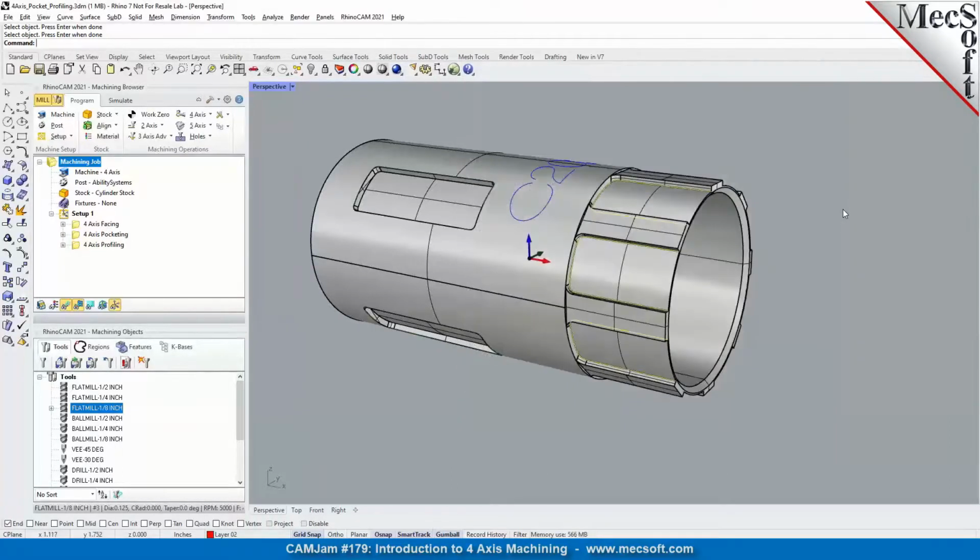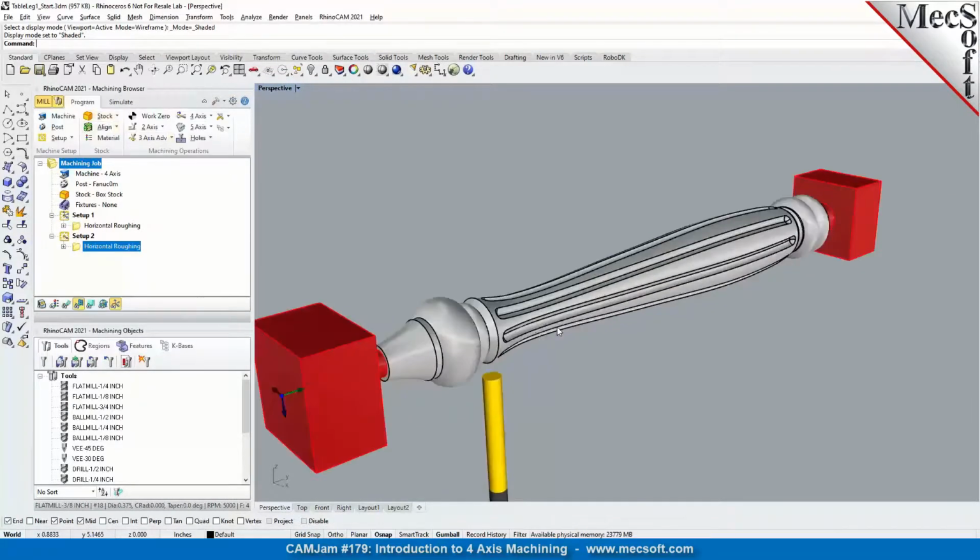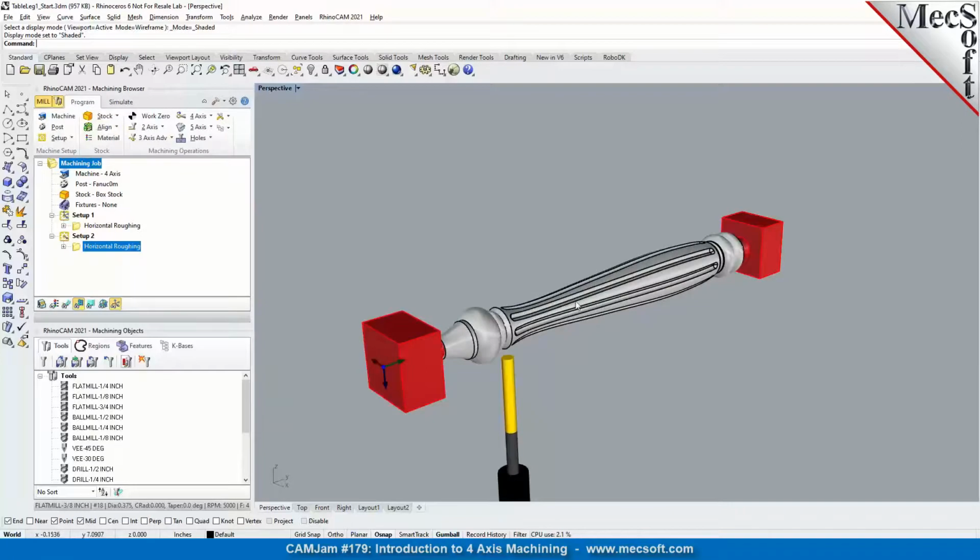So the next topic we're going to be covering in today's webinar is programming continuous 4-axis methods using our projection method. We just talked about the wrap method. For the projection method, we will go back to the example that we programmed using 4-axis index roughing, where we used the 3-axis methods, the horizontal roughing. So we'll use this example here, and we'll program a 4-axis continuous finishing toolpath for the leg section of the piece in here using a method called 4-axis parallel finishing. This uses a projection method for 4-axis finishing.